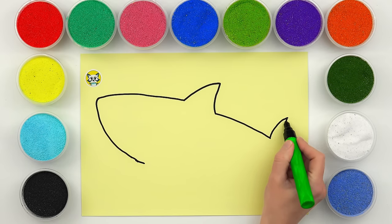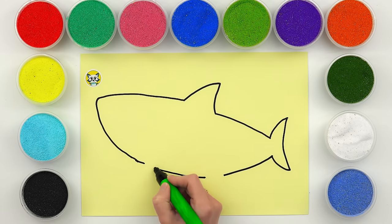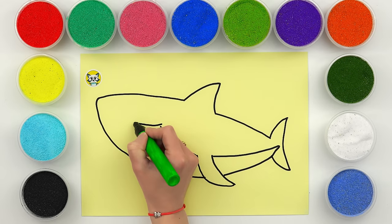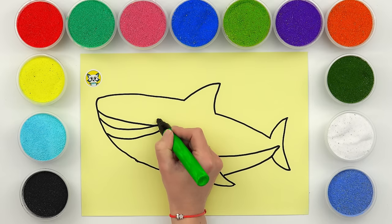Let's draw and paint a mommy shark today. First, we are drawing her body, tail, and fins. I like to draw sea animals.